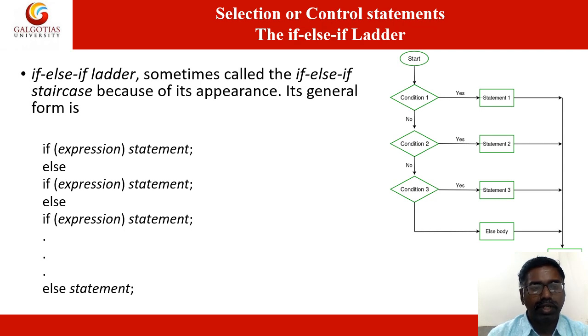In the syntax you can see the same design is given here. If expression statement, that means the true statement, else another if expression statement, else another if expression statement, and likewise it will go on. At last we are having a separate else statement for the entire if else if ladder. Sometimes it is also called the if else if staircase because of its appearance, and while discussing the program we can see the same structure of the if else if ladder.